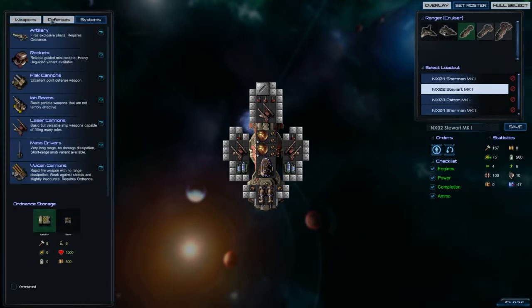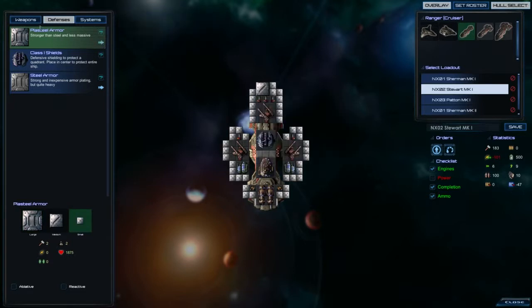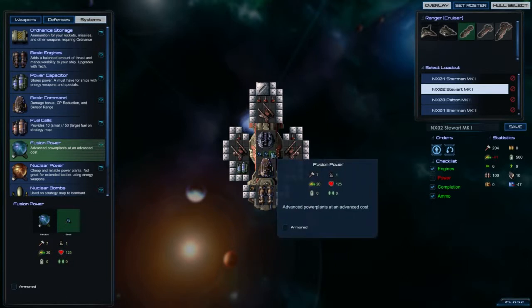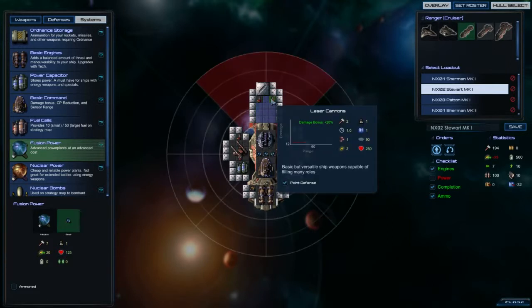Stuart class, what you got? And nothing different in the way of all this, aside from the fact that we now have shields and plasteel armor. You, plasteel. Get on this ship. Get on it. Get on it. And then all you. And we're gonna need some more power.